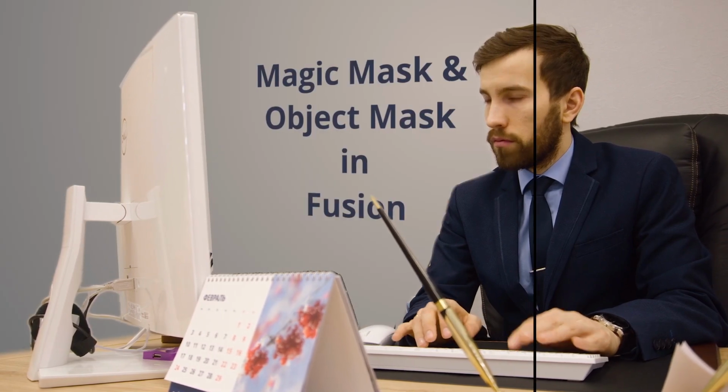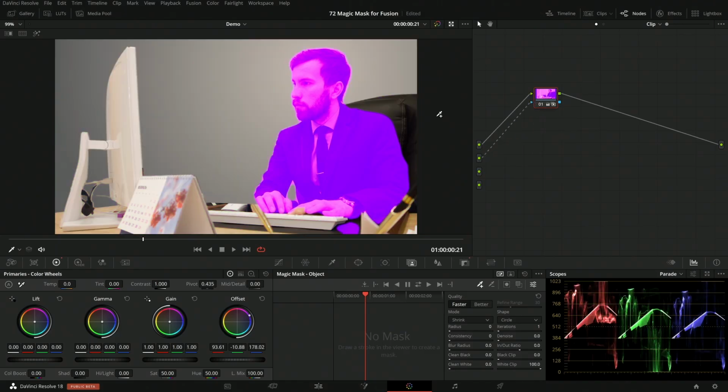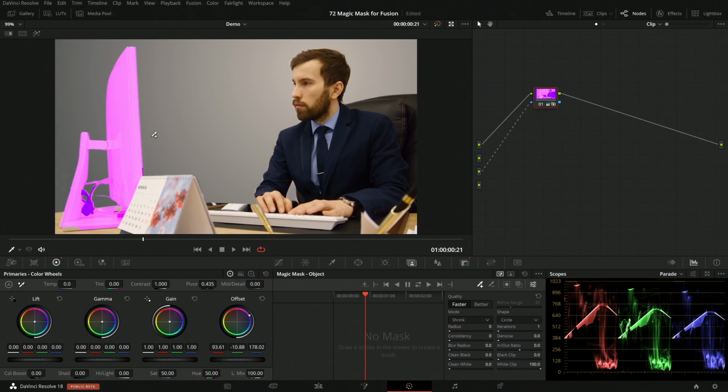The best thing would be to combine both: get a quick solution from the color page if the quick solution is sufficient, or maybe as a preview solution, and then head over to Fusion if I need to do very detailed work, and then use the mask either in Fusion for compositing work or back in the color page for color grading if I need some very detailed masks for color grading. And that's exactly the workflow I want to explore in this video.